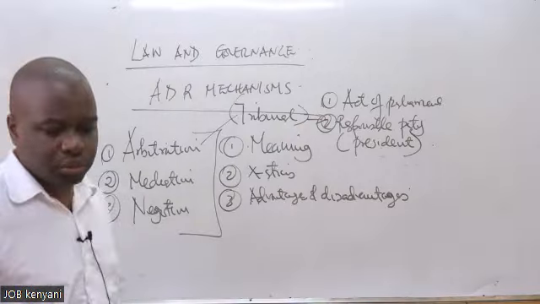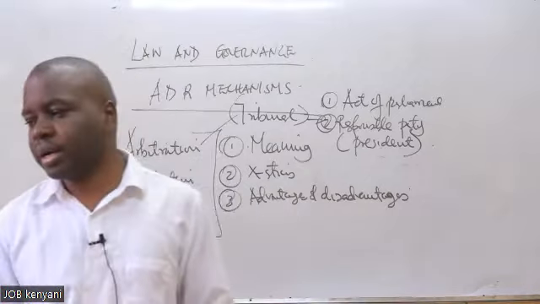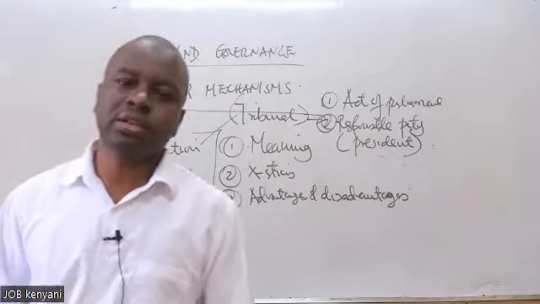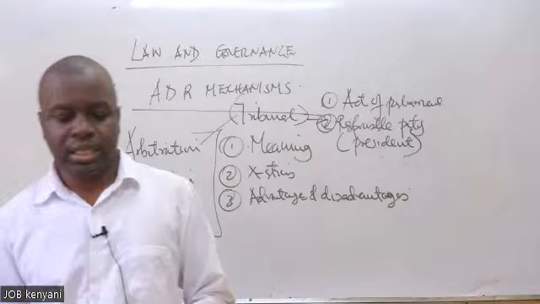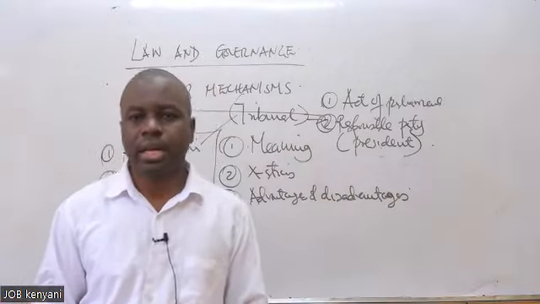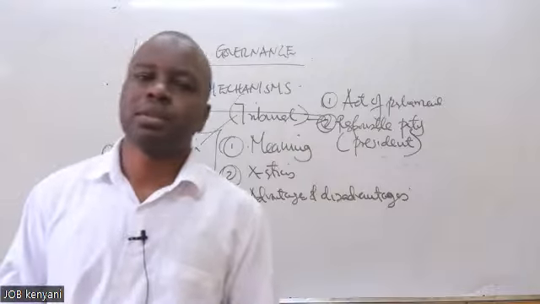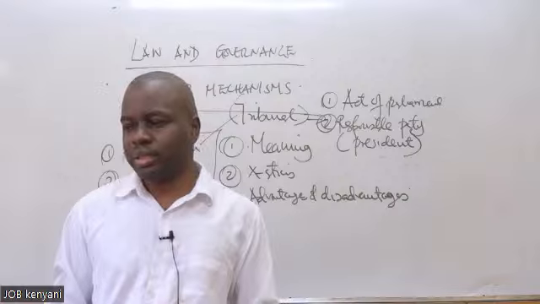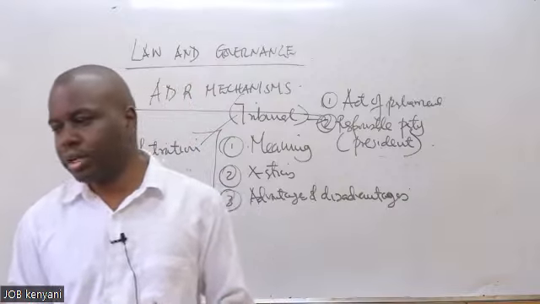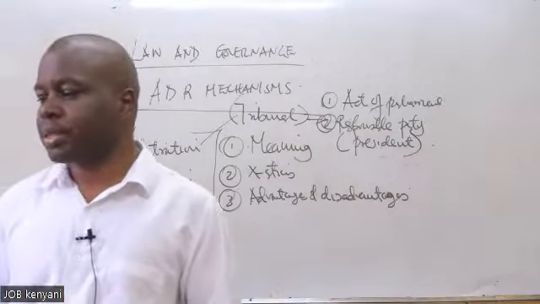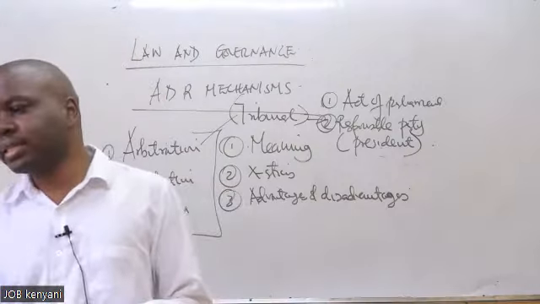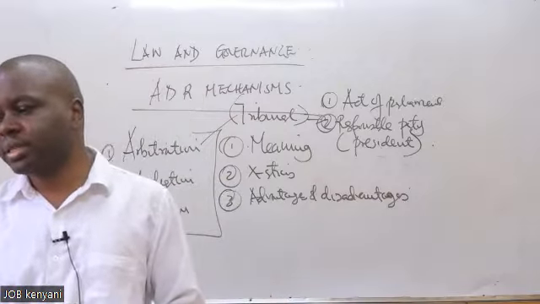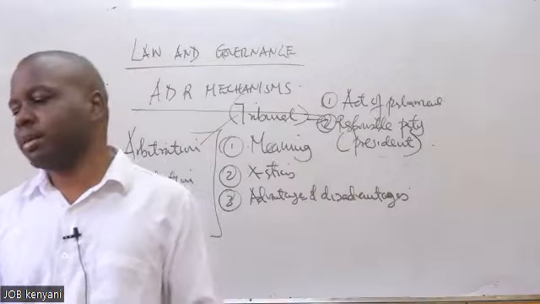So negotiation is the last one that we are going to look at in this lesson. In this case, it is simply where the parties agree to negotiate, and maybe some of the parties cede part of their ground so that they can mutually agree to resolve a dispute. It is a form of direct or indirect communication whereby parties who have opposing interests discuss the form of any joint action which they might take to manage and ultimately resolve the dispute between themselves.